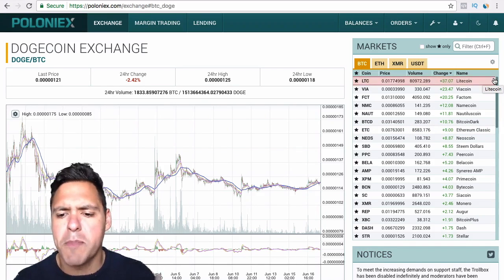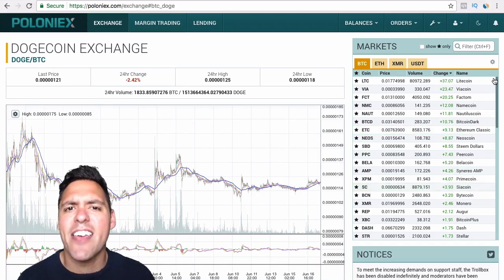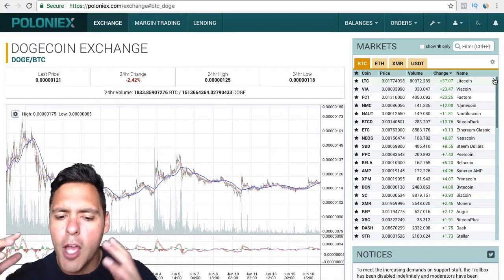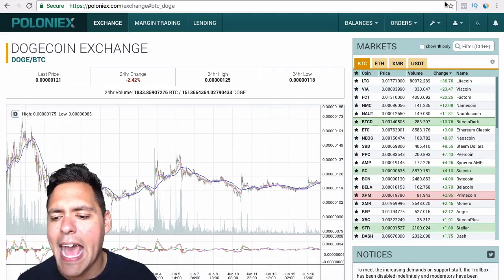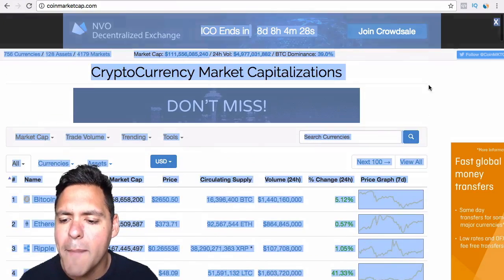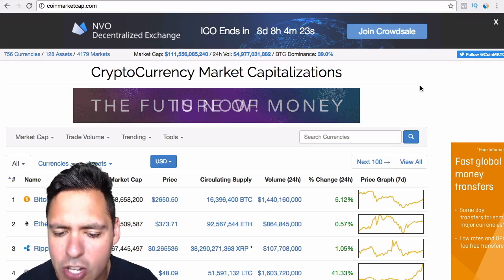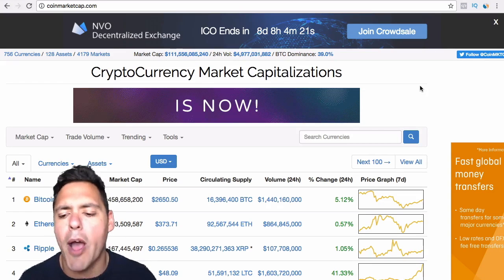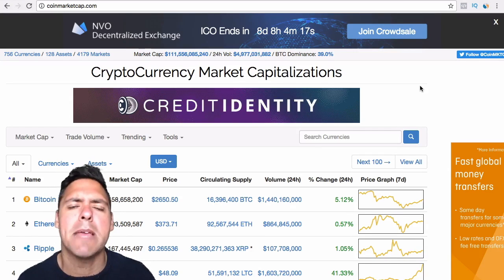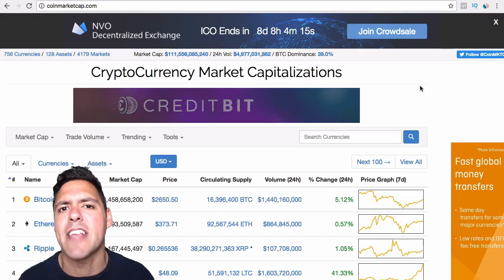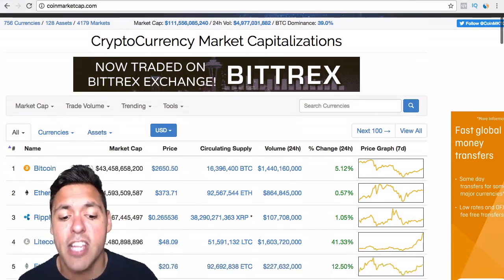So let's say you've got a spare $5,000 that you want to put into a savings account. Forget the savings, put it into cryptocurrencies. Because in a year's time, I see the market cap of the entire market going up hugely. It's at $111 billion today, and it's only going to go up as more people enter the market, because this is one of the most exciting games to be in, and people are entering it every day by the thousands. So the value of most of these are going to go right up.